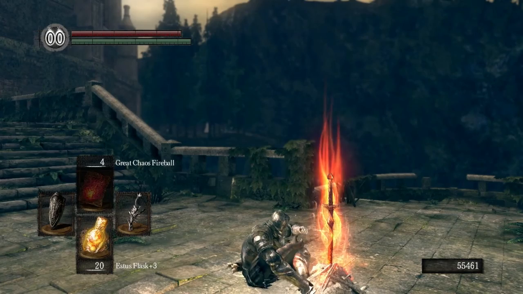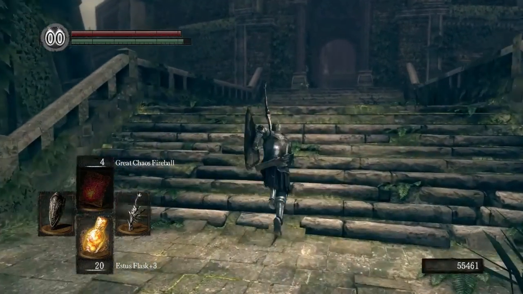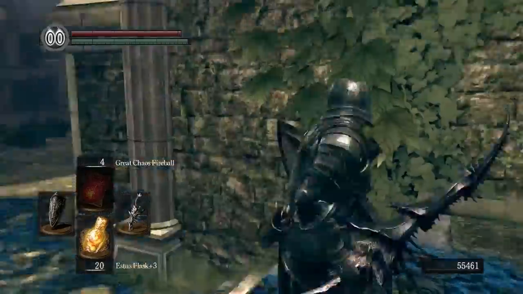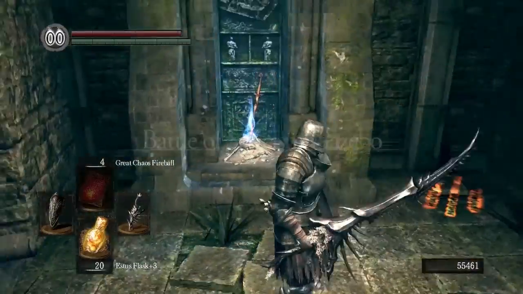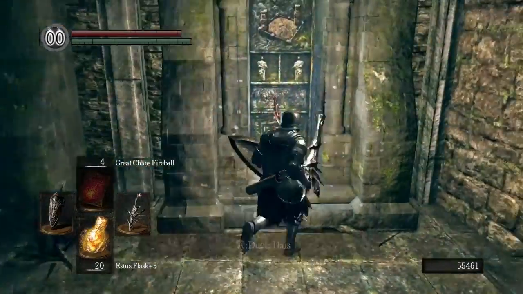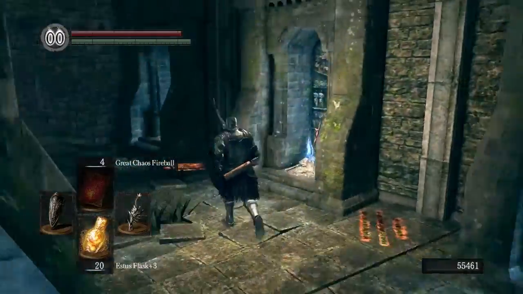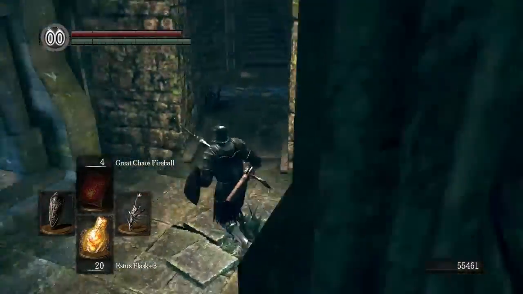Okay, now that we've fully kindled the bonfire and repaired all of our equipment, I believe we have to leave this area and then come back before this character will appear here. Oh, by the way, I haven't done this very much, but you can basically create PvP duels in this area right here. You just go into these different areas, the system will do some matchmaking, get you paired with someone, and you can do some PvP here.